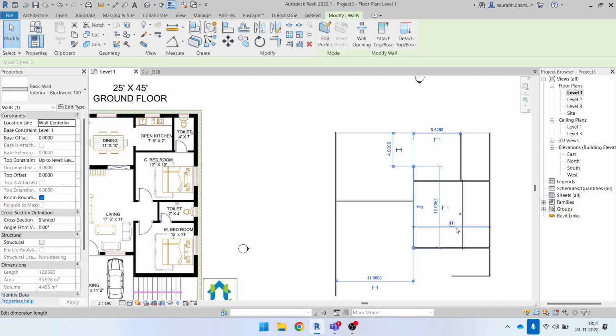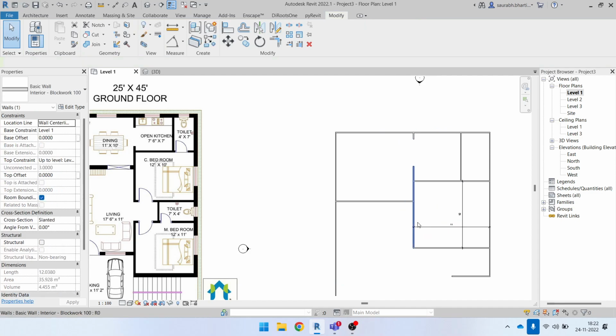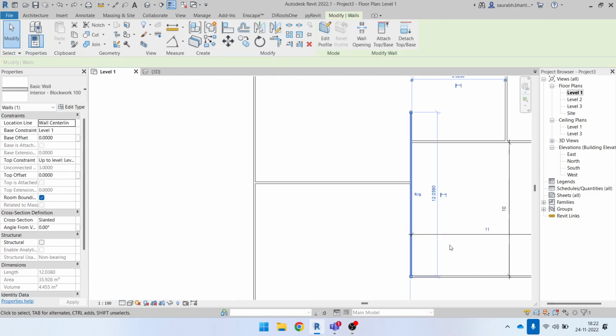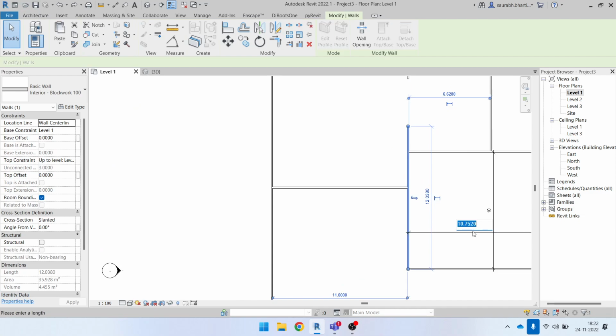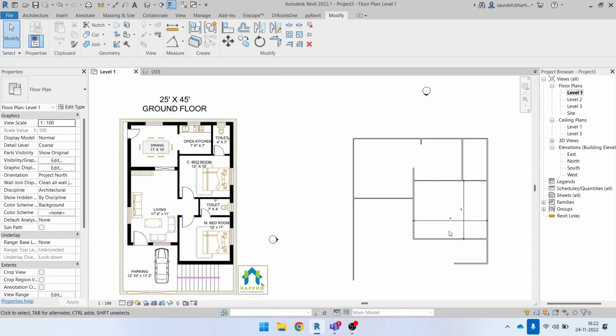And to make it 12, I have to do something like this. So now you can see, I just selected this wall, and highlighted. When you select the wall, you will get this highlight option. Here you can write whatever the amount of movement that you want, or whatever is the width of it, and press enter, and now you can see it is like 12 feet or 12 meter.